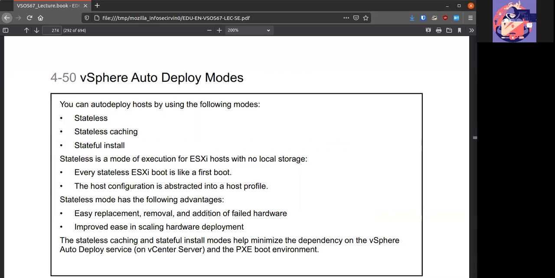The stateless mode has the advantage of easy replacement, removal, or addition of failed hardware, and improved ease in scaling hardware deployment because it's not installed into the physical hardware. It's just booting off the network until it's turned off.